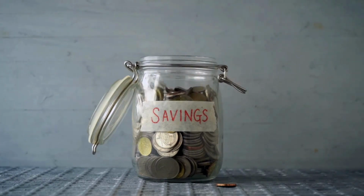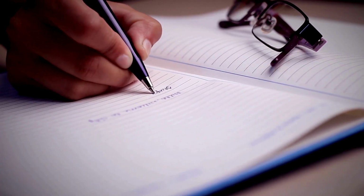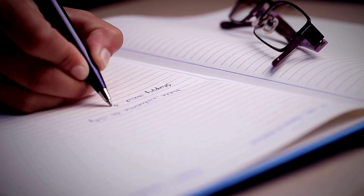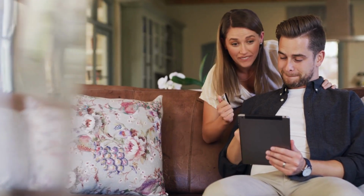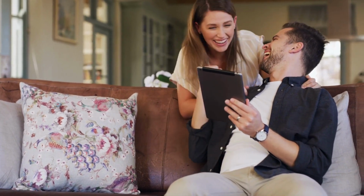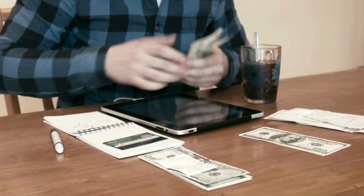Strengths of the 5-minute budget. Now, let's explore the benefits of this rapid budgeting technique. 1. Lightning-fast setup. The biggest advantage of the 5-minute budget is its speed. Imagine being able to set up your budget in just 5 minutes. For many, the idea of spending hours categorizing expenses and balancing budgets can be overwhelming. The 5-minute budget eliminates this barrier by providing a quick and straightforward way to get started.